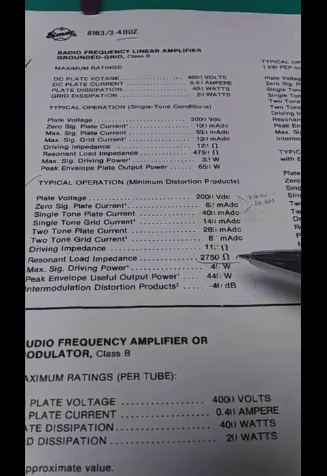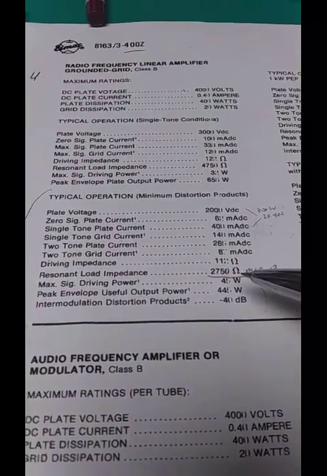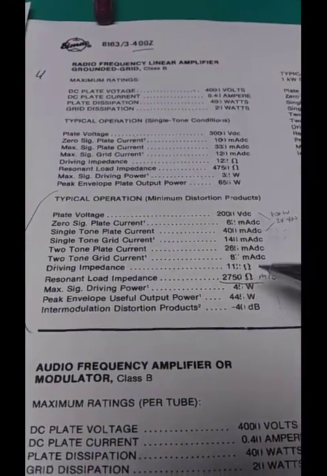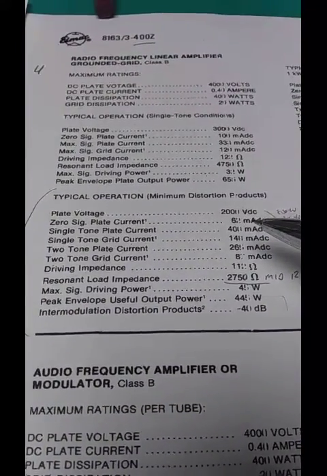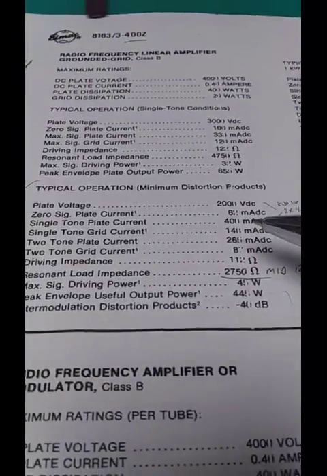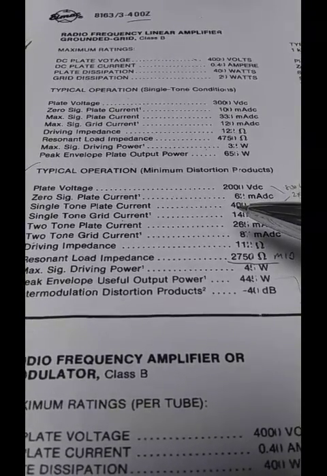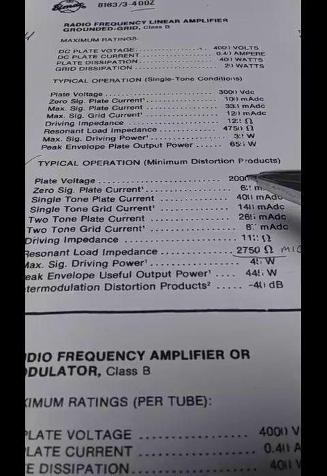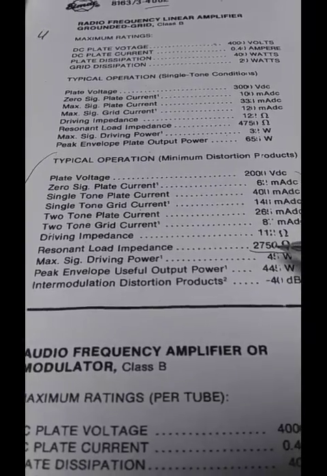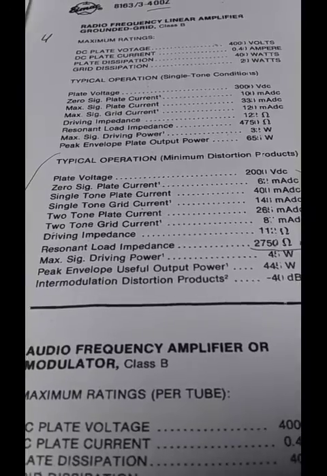Because this design is coming from this particular set of operating characteristics and not from the graph. The graph is being done to verify these. It's clearly stated: 2 kV plate supply, 62 milliamps zero signal plate current. That's easy to measure. 400 mil single tone plate current, that looks like a calculated value because it's one significant figure. It's easy to dial in 2 kV. But 2750 looks to me like an input value. Somebody chose that. I don't know what their intent was, but that's my take on it.